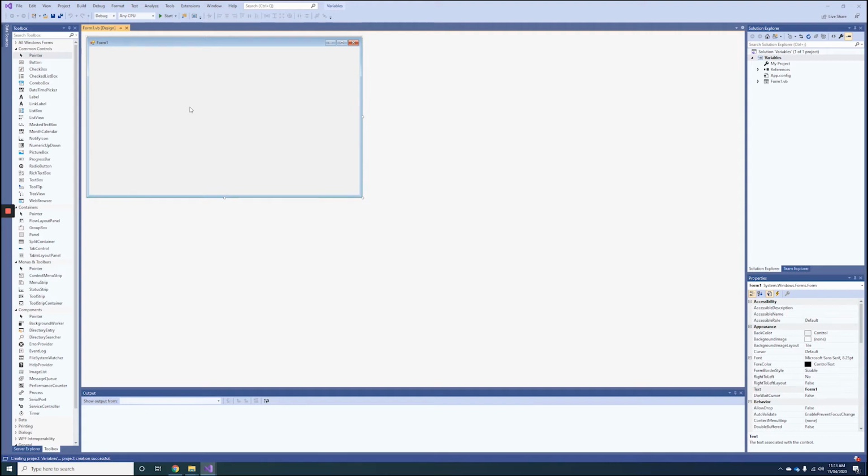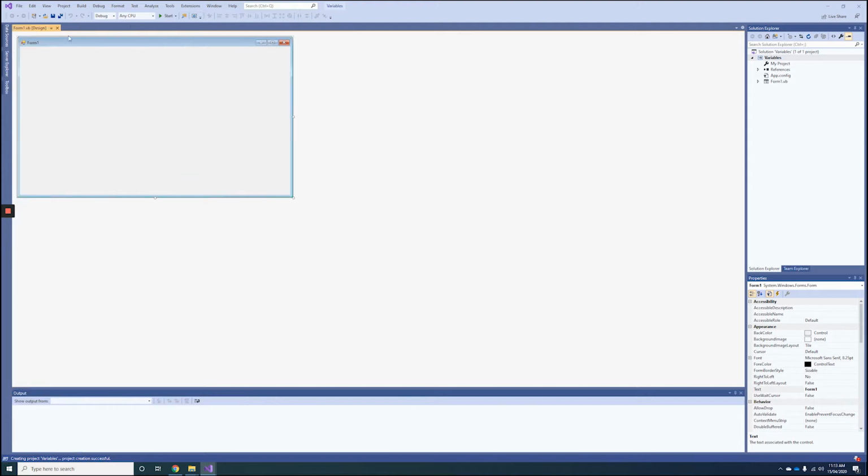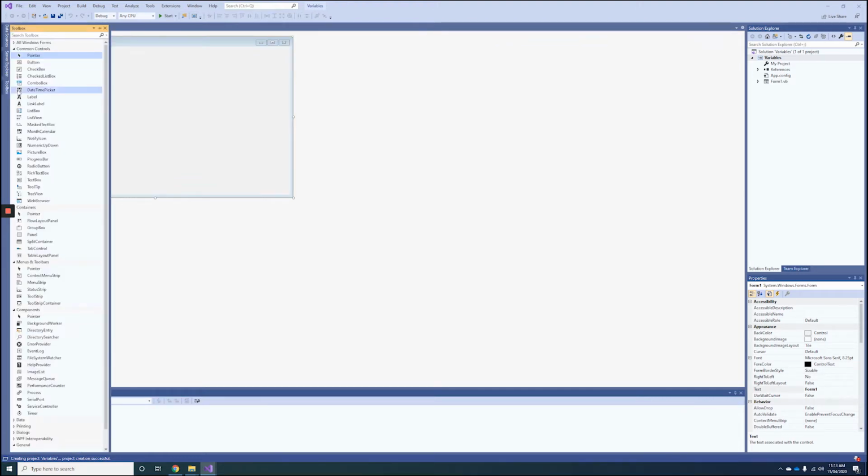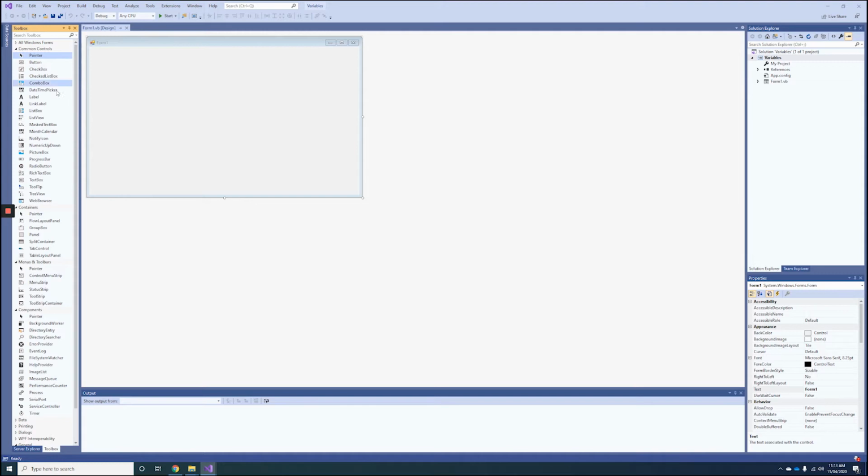What we're going to do today is have a button, and when we click on the button, I'm going to show you different types of variables that you can use inside Visual Basic. So the first thing you want to do is make sure you have this toolbox open. It may look like this for you, so make sure you select toolbox, then just pin it. That way it's always there for use. Then look for the button option. Then we draw the button on the screen.